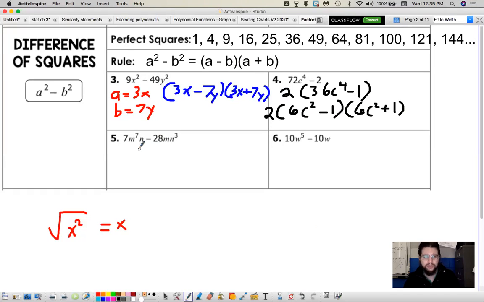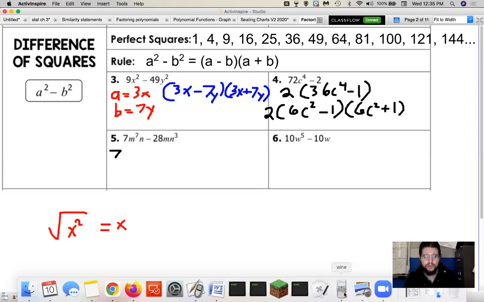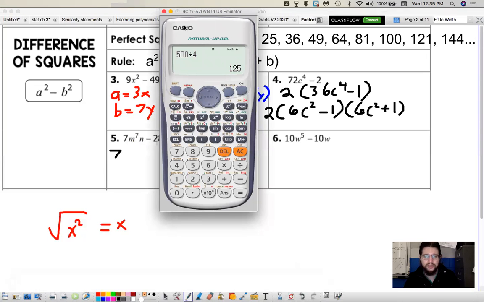Check out its GCF. 7 and 28 both have a 7 in common. Now let's say you don't know your multiples or your factors or anything like that. But if you have the calculator I told you to get, it does.